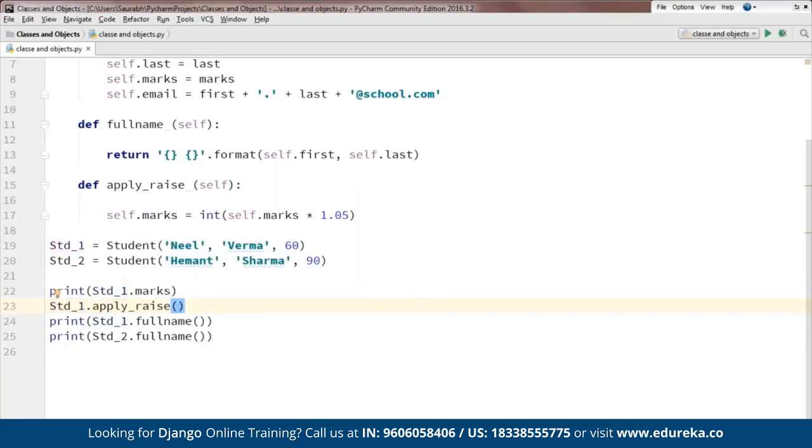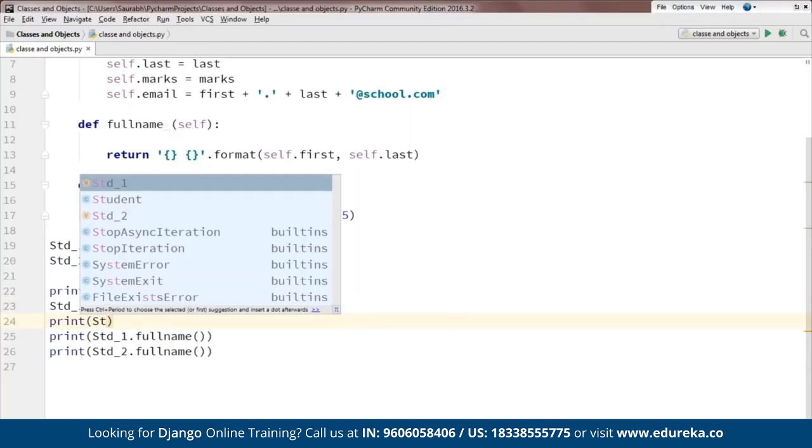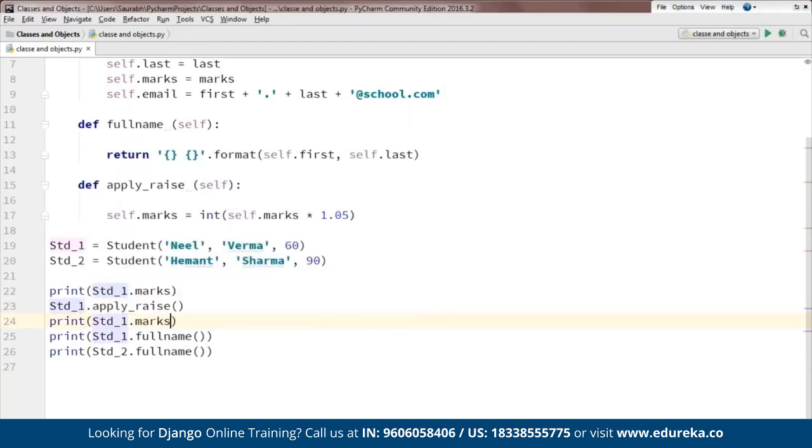Now go ahead and print the final marks. For that, again, I'm going to type one more print statement, the name dot marks. Let me just comment the other two print statements. Alright, so let us go ahead and execute this.